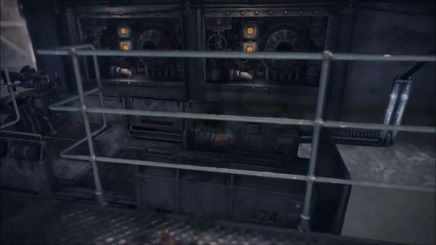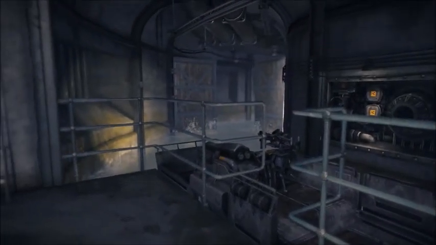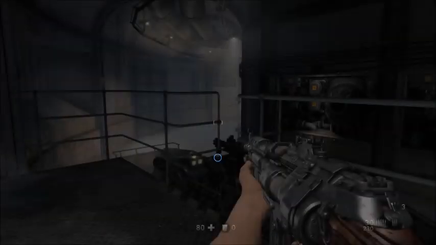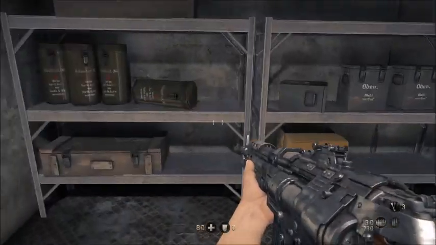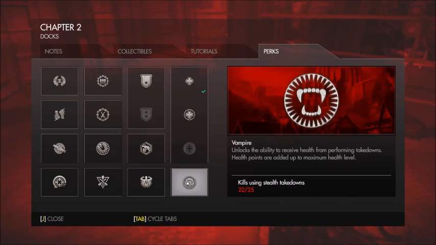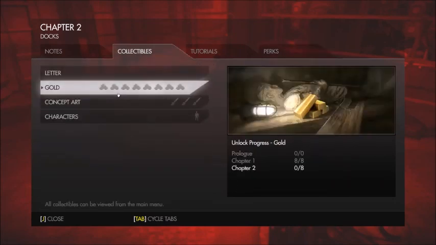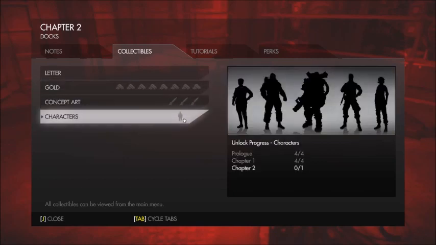Oh. Well, that's fine. Hi, Rat. I guess we're going to continue with the boat, though. So, chapter 2, the docks. Thing is, collectibles. So we need 8 more gold, 3 more concept, 1 character thing.